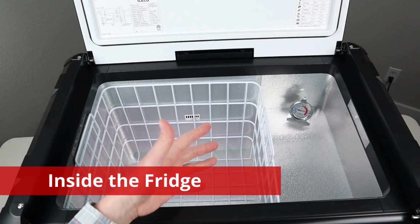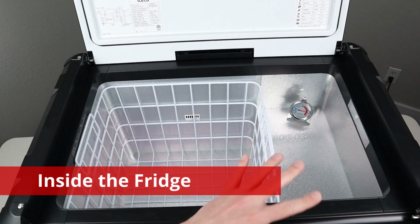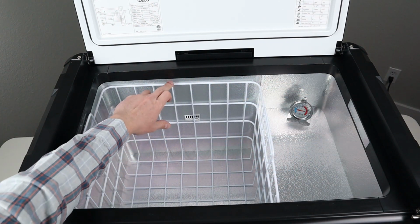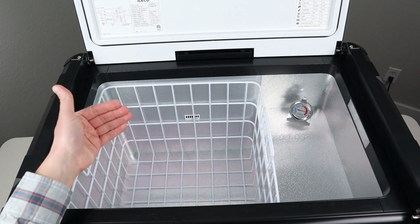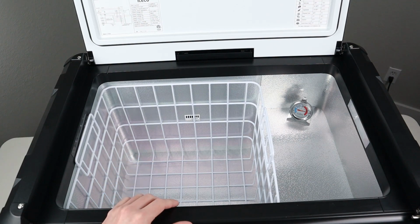Looking inside, you can see there's 60 liters of storage, very large open area. There's no divider, it's all one temperature. It's metal lined, so the evaporative coils go along the top and they come in contact with the metal here, and that just does great for energy efficiency. Plastic lined fridges have slightly less energy efficiency because the coils have to go through the plastic to cool the inside. When you have a metal fridge, it's great.